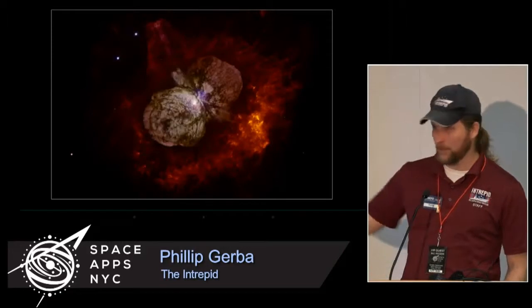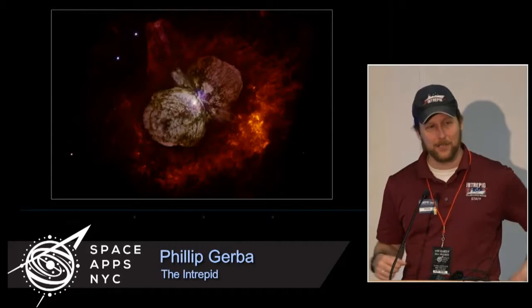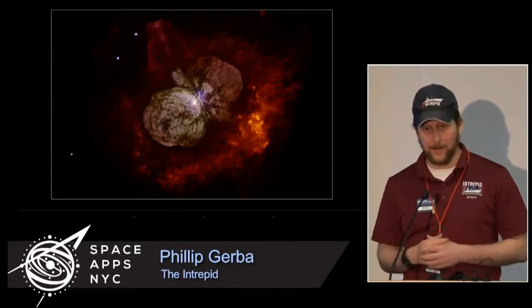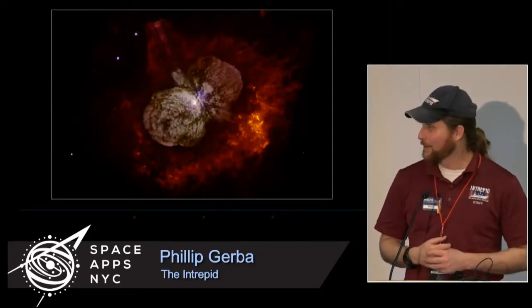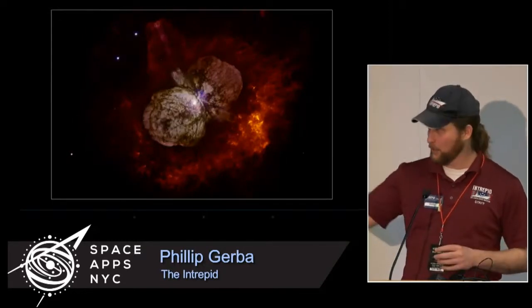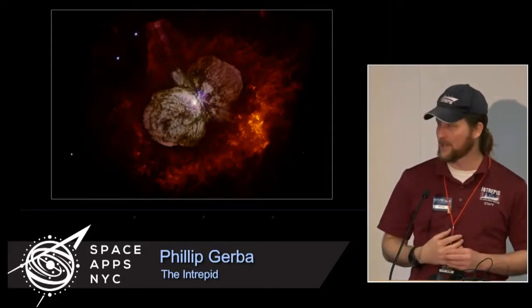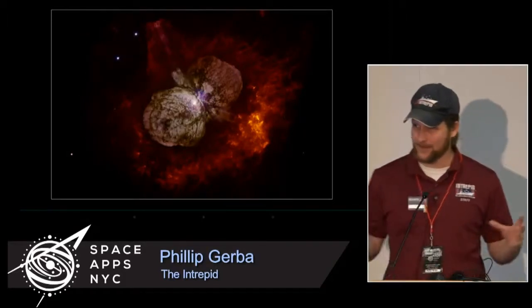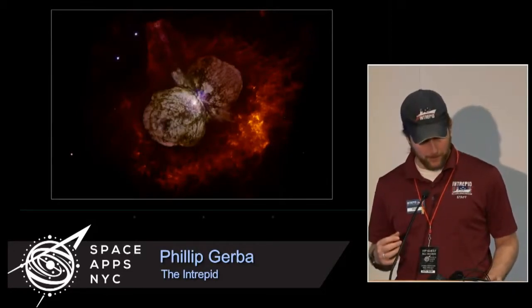We also get some really cool photos back, like the Eta Carina, to give you another idea of the type of objects we're studying at this time. And Eta Carina is a star that has outbursts. And the biggest outburst we've seen with Eta Carina happened back in the 19th century. In the middle of the 19th century, it had a big outburst. And you can only see this, by the way, from the southern hemisphere, but it was the brightest star in the southern hemisphere. And we think it's going to explode all the way pretty soon, which is going to be pretty fun. So we have a lot of telescopes looking at this all the time because we want to see a big supernova when we have our modern instruments pointed at it.